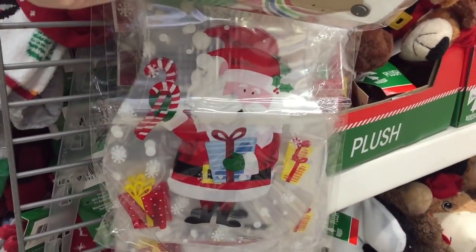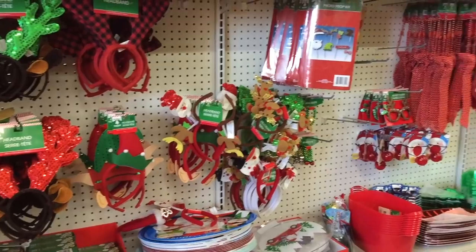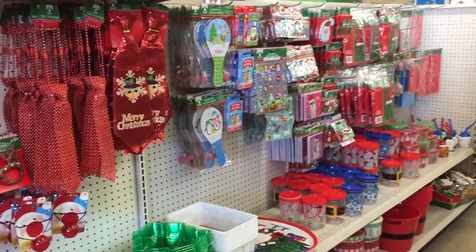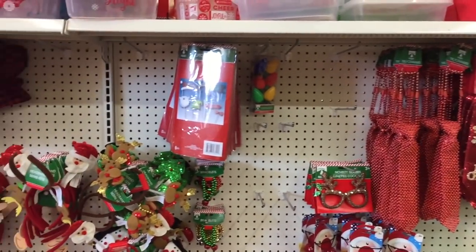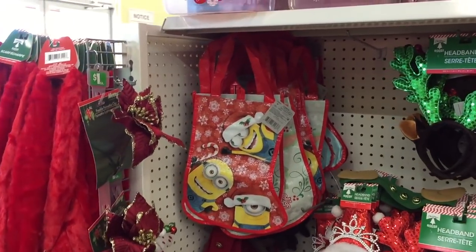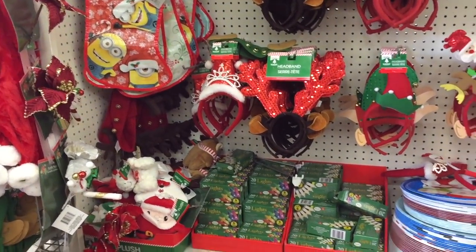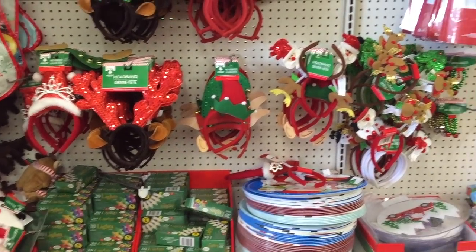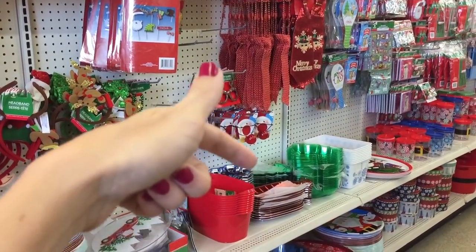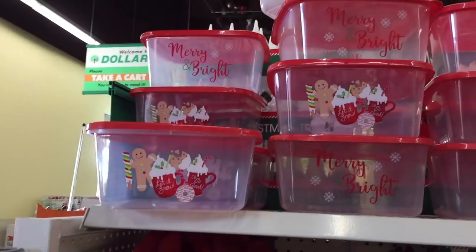'Red Truck — Season's Greetings' — I'm basically doing a squat in the middle of the aisle! Another aisle filled with holiday cheer. I kept trying to name this the 'wall of joy' or 'wall of holiday spirit' — the jolly wall — you know what, I don't remember what I called it but moving on!